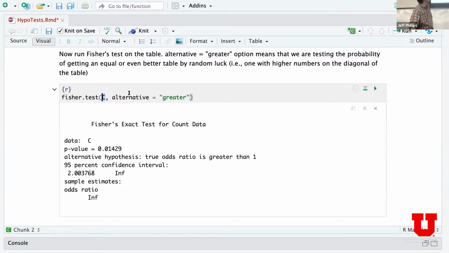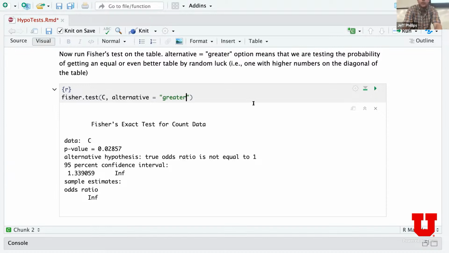And you have to specify the alternative hypothesis. The null hypothesis is implicitly that it's going to be average, that it's random, each guess is random. And the alternative hypothesis is that you can guess more things correct than you would if you were random guessing. You input this here. You can also put less here, if you think that you would get fewer correct, and in this case you do much worse. I think you can also do two-sided, let's see if this works. This is if you think you can do worse or better.